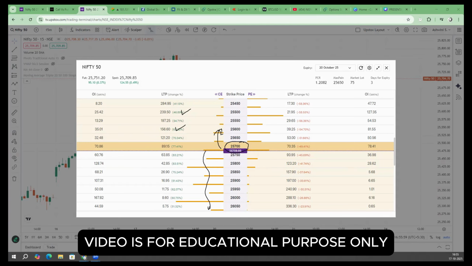If you think the market will go down, like it will go bearish, don't buy out of the money. Don't think that you are going to buy 25,800, 25,900 or 26,000 strikes, because in the money options have a higher intrinsic value and they will not give you any problem, and your break-even will become stronger and your probability becomes stronger.